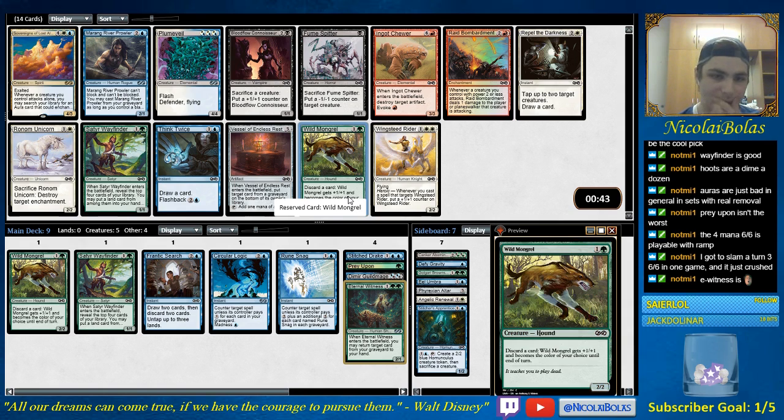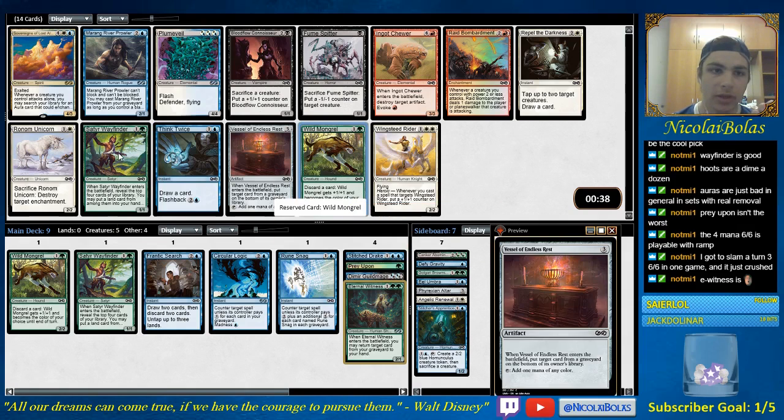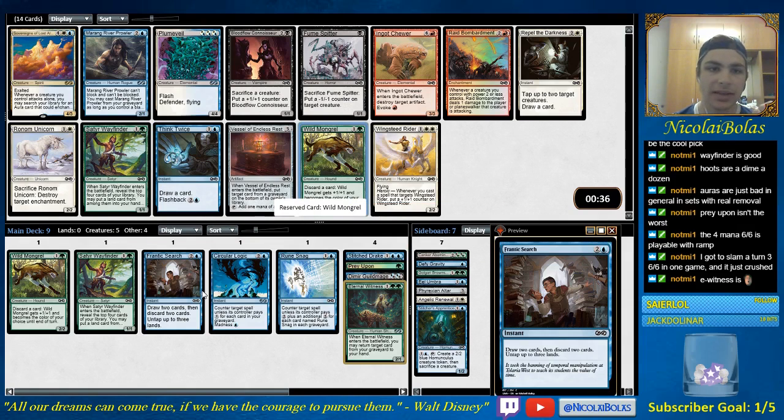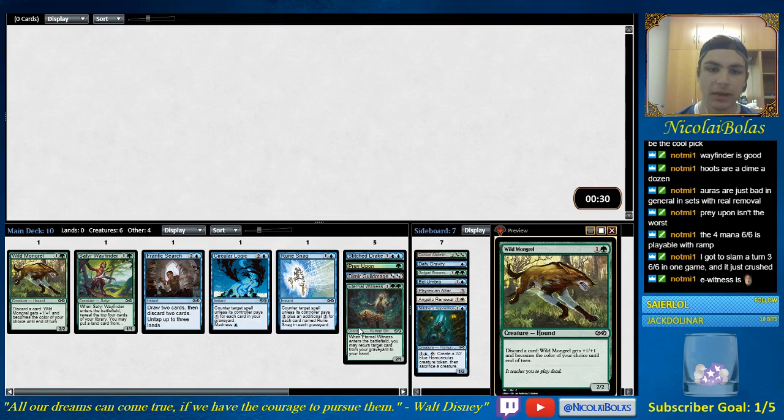Wild Mongrel's the easy pick for me here. Just pretty much exactly what I want to be doing. Hopefully Think Twice or Satyr Wayfinder comes back. I doubt that they will. I might settle for a Merfolk River Prowler. I have green permanents in my deck, so I'll be able to get it back, which is good value.